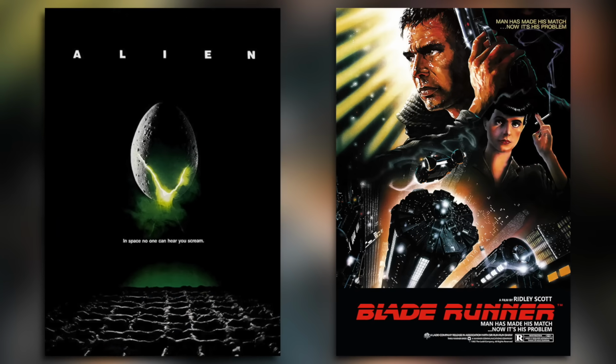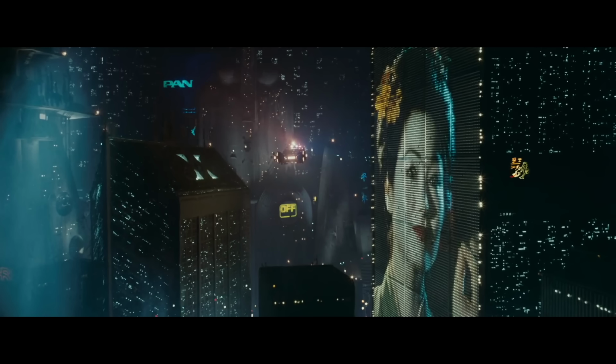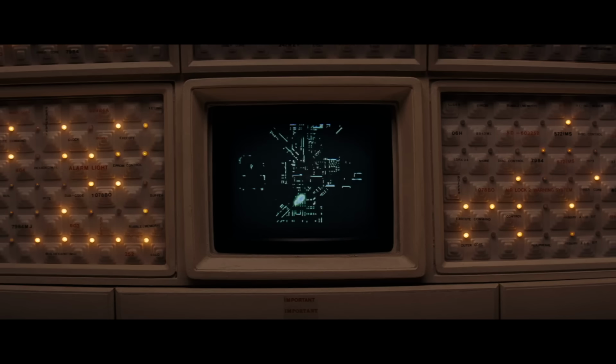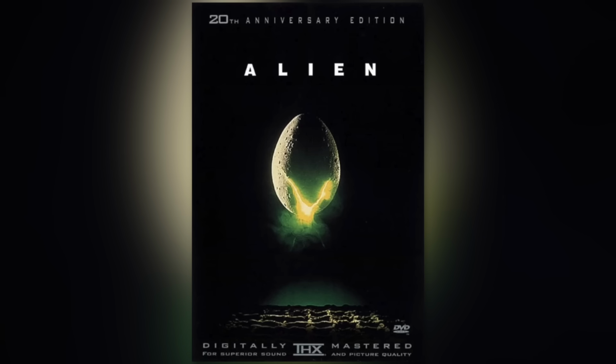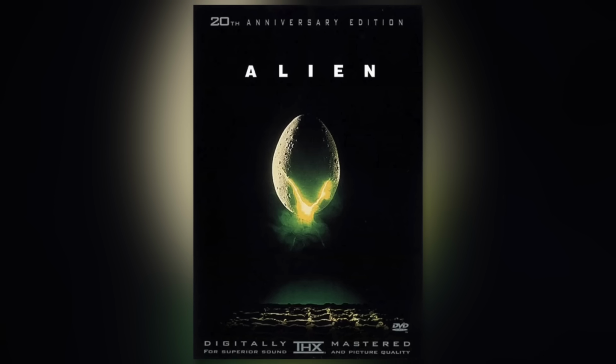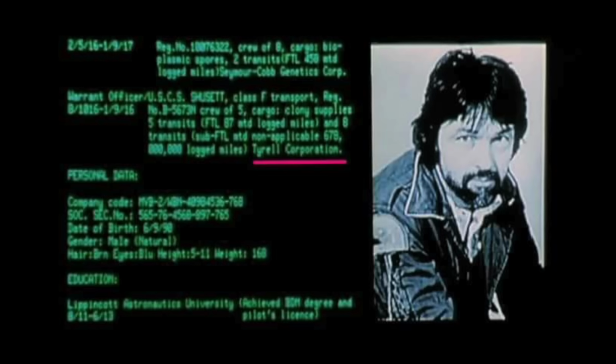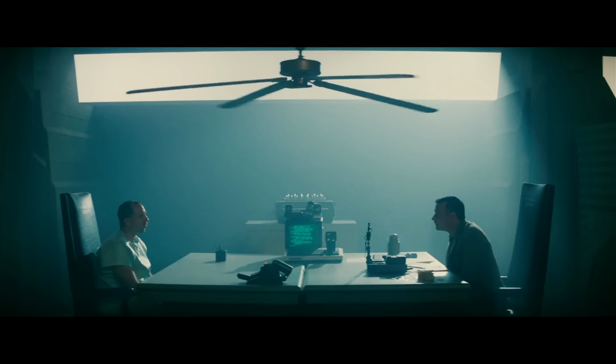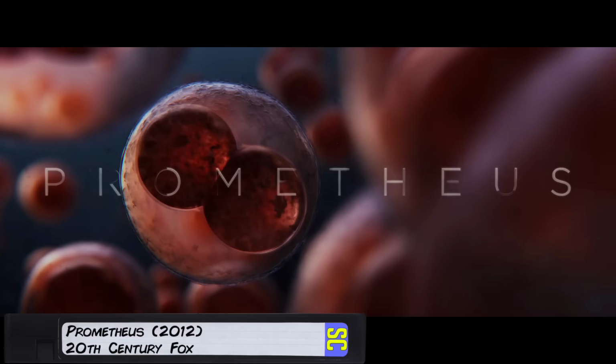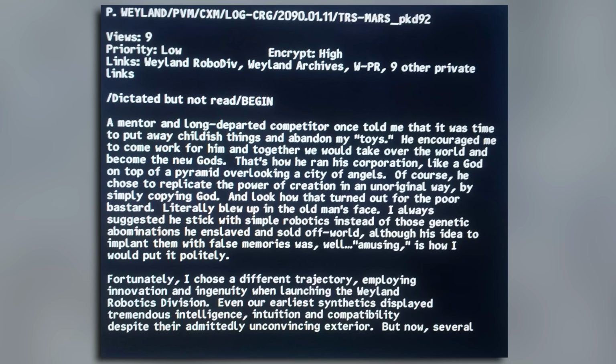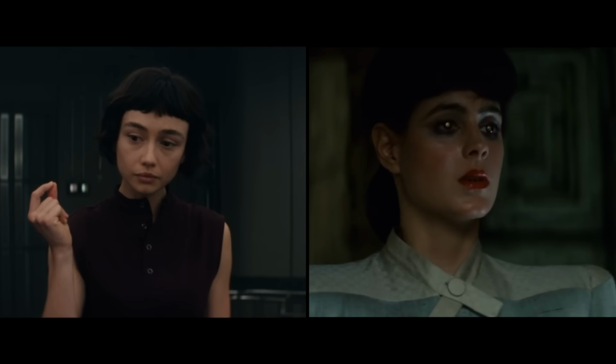Now, since Ridley Scott created both films, fans have theorized for decades that the films might exist within the same universe, and directors have sprinkled Easter eggs throughout the films to suggest that to be the case. There was the extra feature on the 20th anniversary DVD of Alien, which included files of all the crew and specifically mentions Dallas performing duties for the Tyrell Corporation, the very same corporation responsible for making the replicants. And then there was the Blu-ray release of Prometheus, which included a booklet containing a diary excerpt from Peter Wayland reflecting on his experiences with his mentor, Dr. Eldon Tyrell.